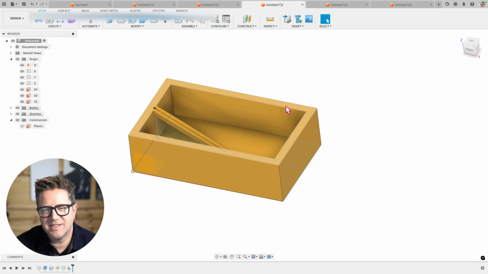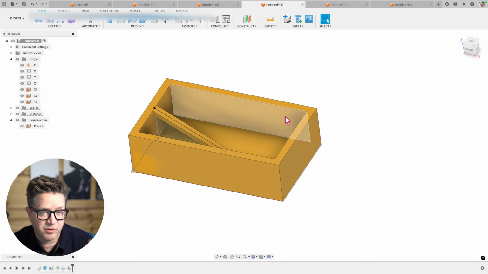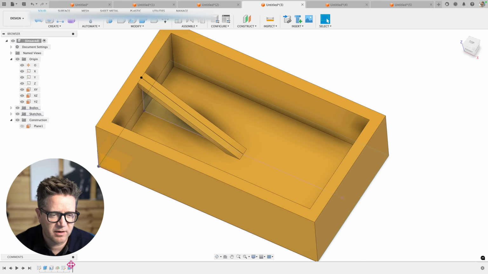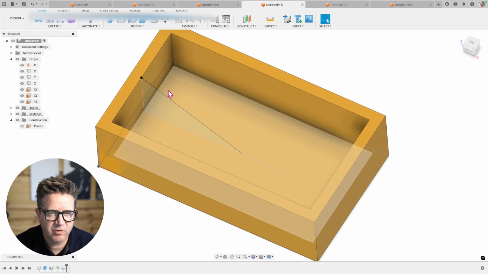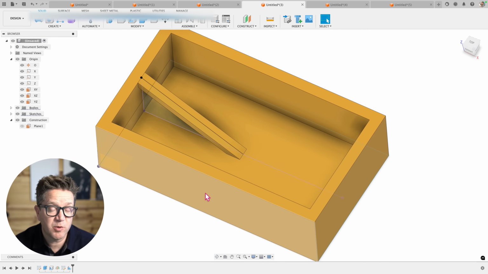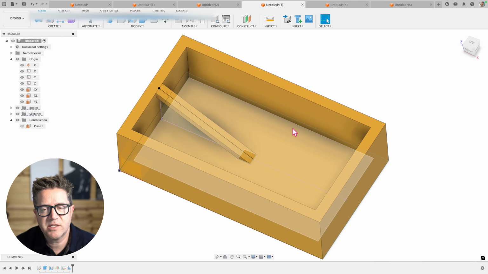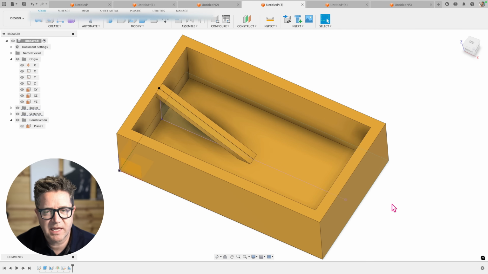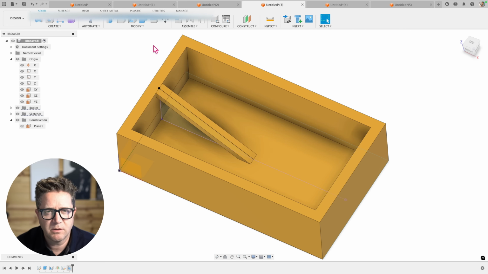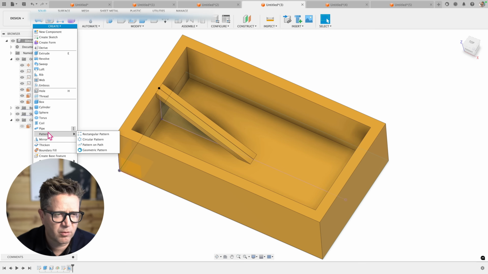One thing to keep in mind is circular patterns are not just for circles. So I have a rib that I've solved right here where I've created a line and I've created this support. And I want to pattern this around the box. I do want to pattern it in a circle. It just happens to be solving in a rectangular box. And the cool thing about ribs is that they do kind of intelligently solve even when the geometry is changing. So let's do another circular pattern and choose the rib that we did.